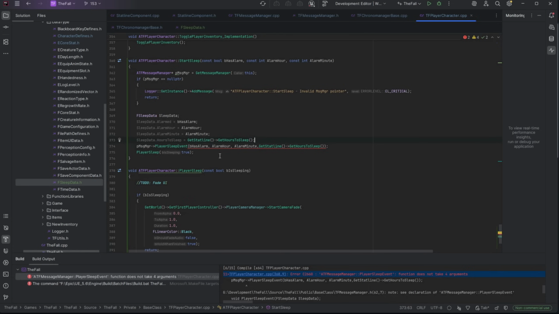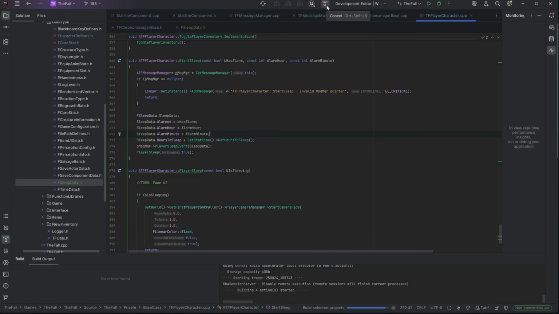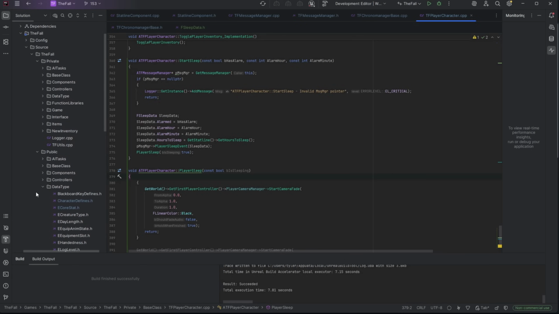But yeah, as I was saying, this is the whole reason why I'm doing these build, fix, build, fix, build, fix, is it's going to find all these places in the code that need to be fixed because we changed that delegate's parameters. And here we go. This time around, it's worked. So we've got that here. So now the next thing we need to do is, because I want to move through and start testing this.